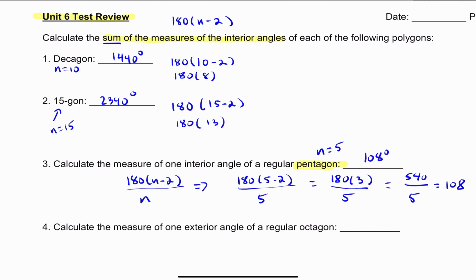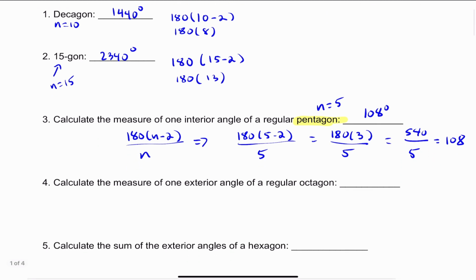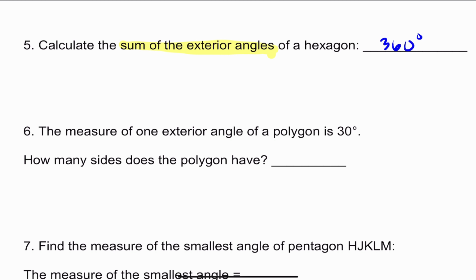Okay? So if you're confused about how I calculate that, make sure that you calculate the stuff up top, which is what I did. Leave the denominator alone. And then once you get to this stage, do 540 divided by 5. Okay? Let me go ahead and take a look at number 6.